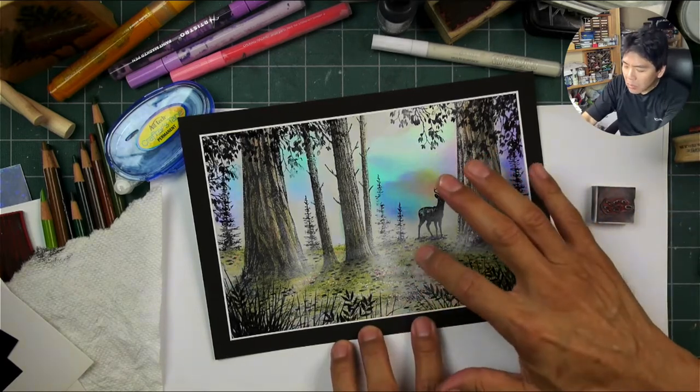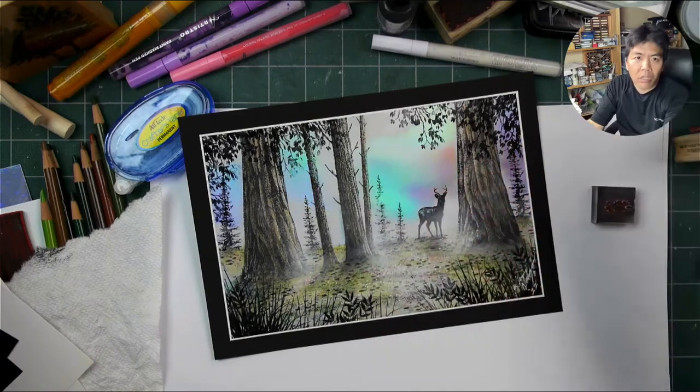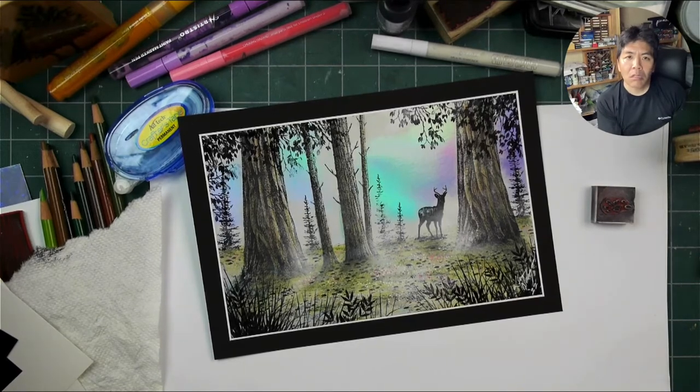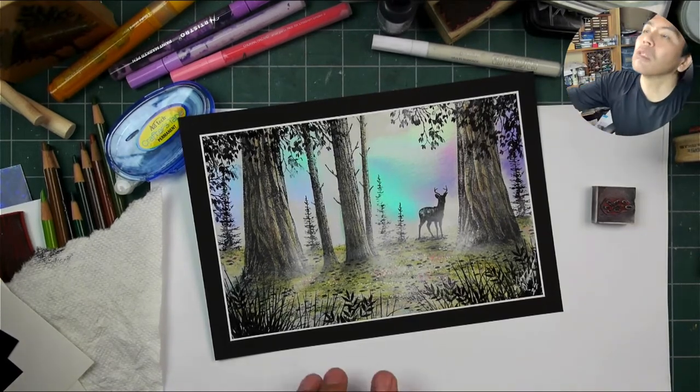It's not going anywhere. It's not going to peel off of that. So this stays on, it's sticking to the surface really nicely.